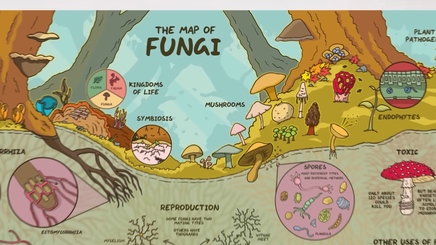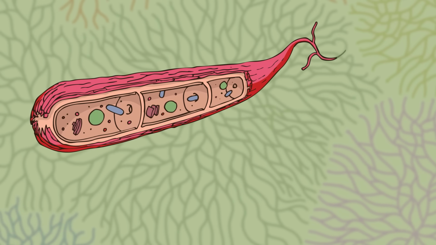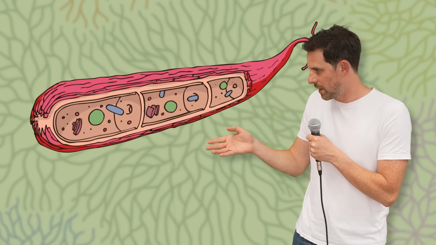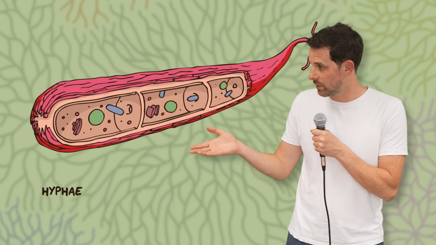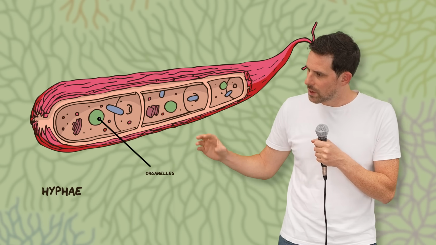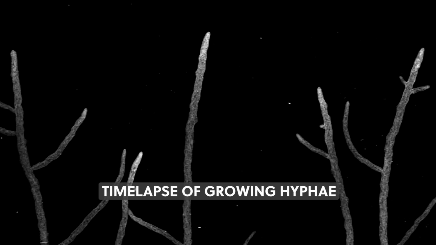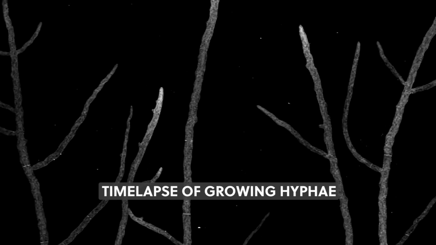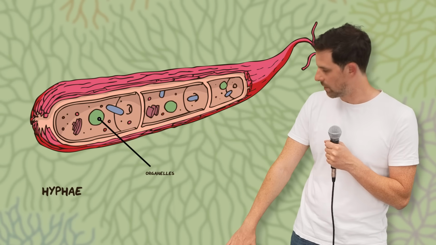If we zoom into the microscopic realm, we can look closer at a strand of mycelium, which is around 5 to 50 times narrower than a human hair. Now here's a single filament of a mycelium called a hypha, and here you can see the fungal cells and the cell components within them, the organelles. And these hyphae grow from their tips, sometimes branching out to grow in different directions, but they can also fuse when they meet, and this makes the complicated mycelium network that you can kind of see in the background here.